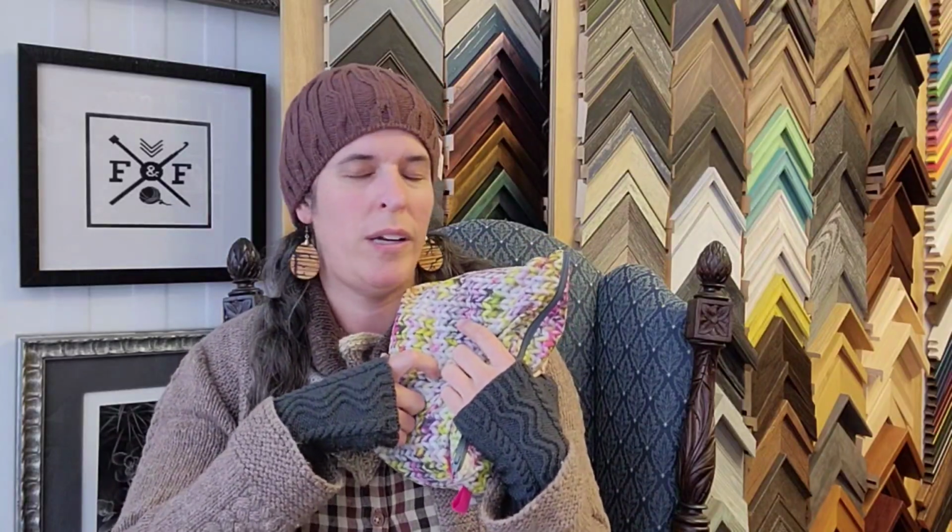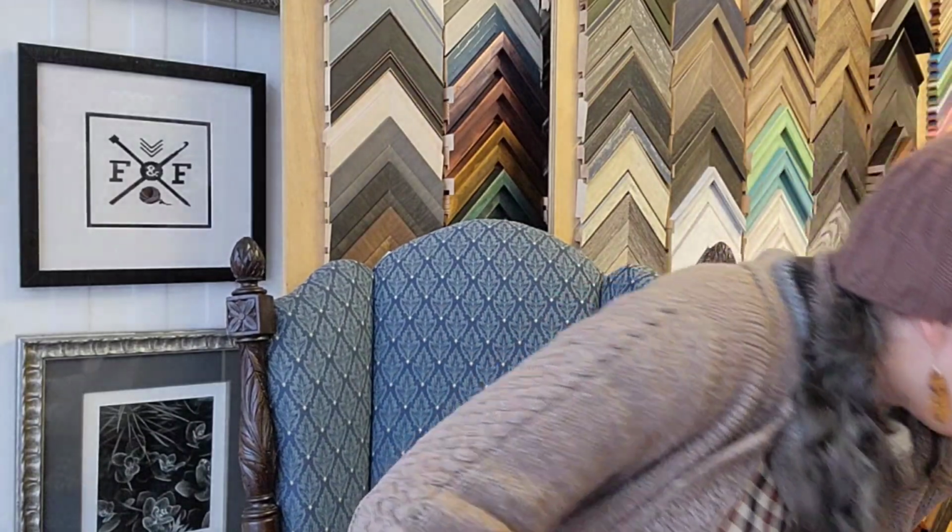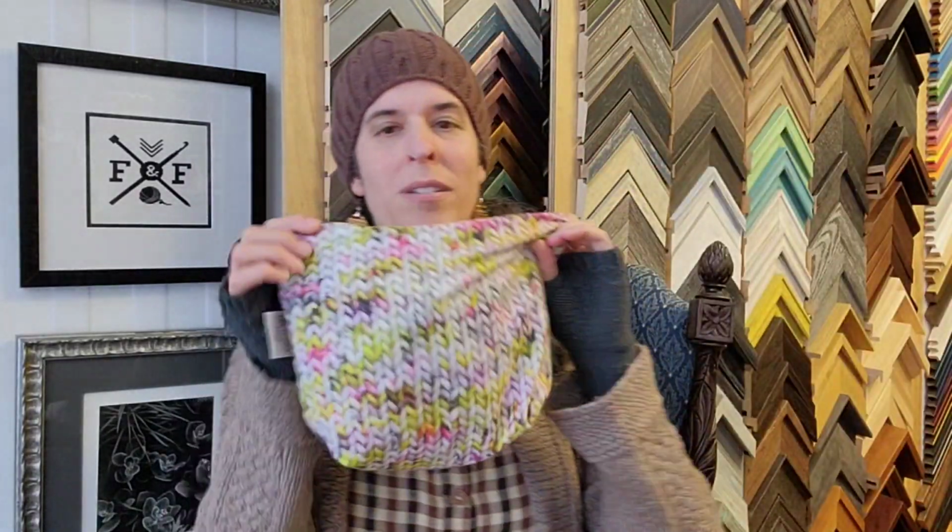I'm enjoying this knit. I like a 1x1 rib. I knit continental, and so it's just a really nice rhythm. Oh, that's funny. I just said the Parachute Girls. And that's a Mrs. Brown's bag.